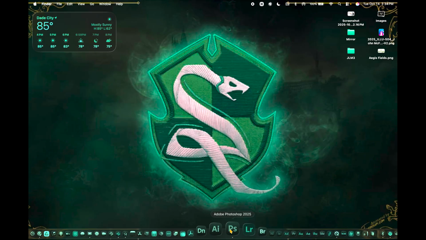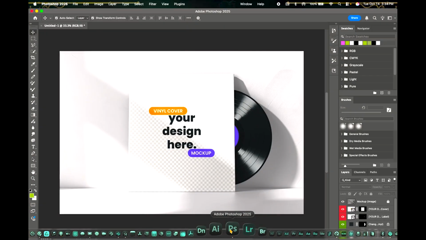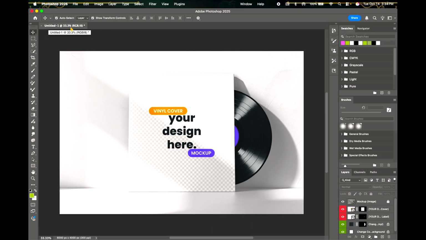I'm gonna go down to Photoshop and I've already got the file open. So as you can see, it's gonna have a PSDT. And so what that means is it's a template. So make sure whenever you save your work that you save a new version and you title it, because otherwise it'll just put out infinite number of untitled files for you. So there's a little bit about that. So let's get into this.